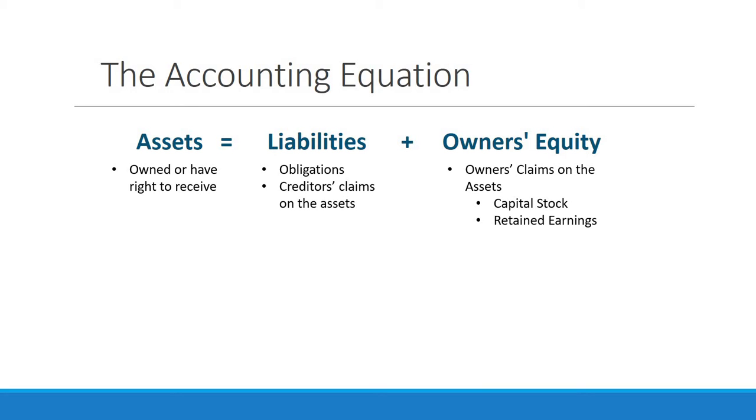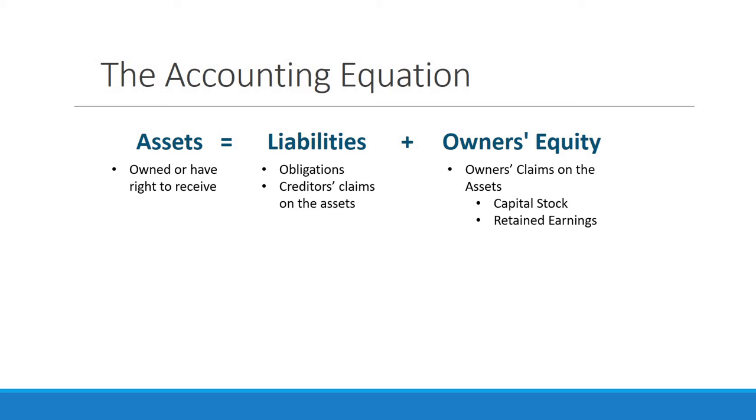So let's step back just a little bit and look at the equation overall. So we have assets equals liabilities plus owner's equity. In other words, the total amount that we've recorded as assets has to equal the sum of the liabilities and the owner's equity. Another way to think about this is that the assets, being the things that we have, that we own, had to be paid for in some way. We either had to borrow the money from a lender of some type, those would be the liabilities, or we had to sell shares of ownership and have people contribute money to the business in exchange for ownership in the company. That would be the capital stock component of owner's equity.